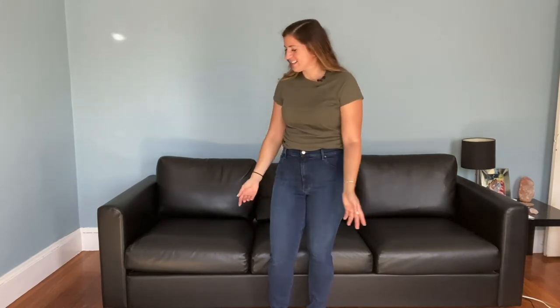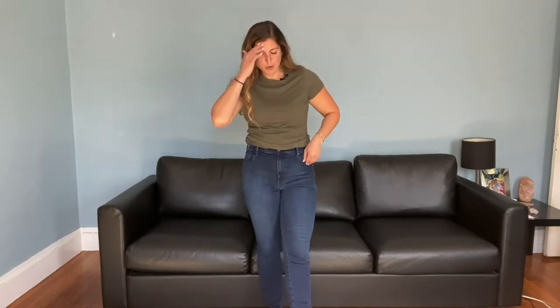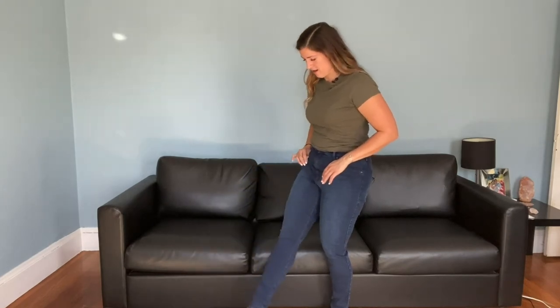Here are the jeans — they feel amazing, the denim is so soft. I do really love the 31. I could have totally gone to a 30 if I wanted them really hugging everything in, but that's not what I wanted. I still wanted that skinny leg but just really comfy — like I could literally wear these to lounge. I went with the 30 length and I have just a little bit of extra, but it's really cute and comfy, exactly what I was hoping for.